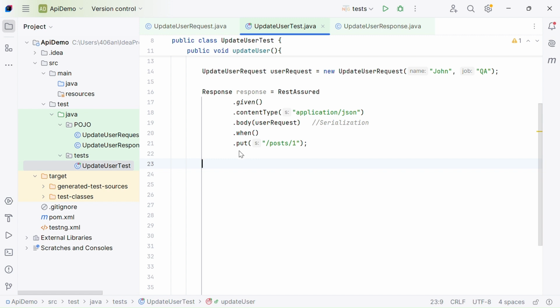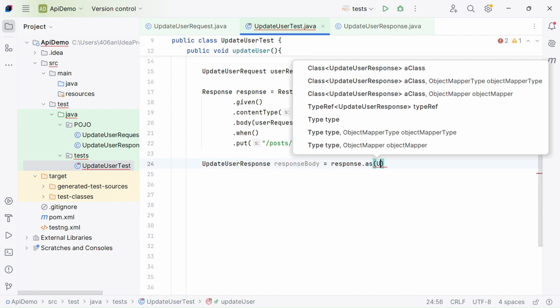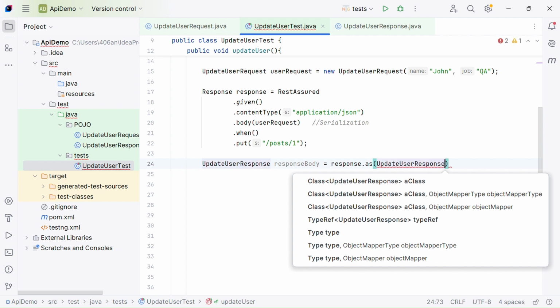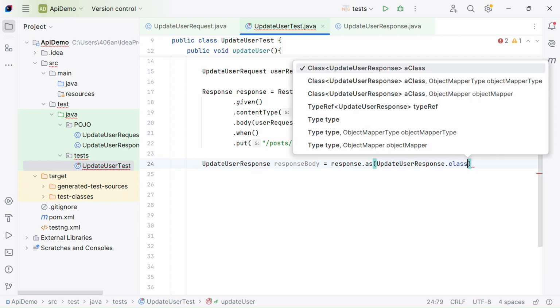So what we are going to do is create an object of this class, like update user response. So update user response, and then we write response body, equals to. Whenever we want to convert the JSON into an object, we write response dot as, and then we mention the class name, which is update user response dot class.